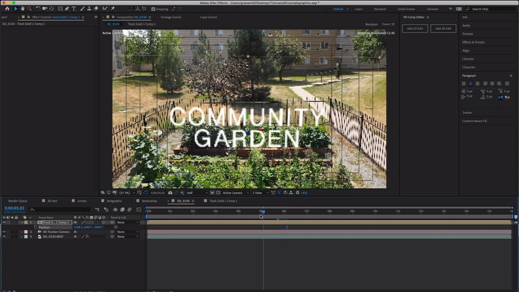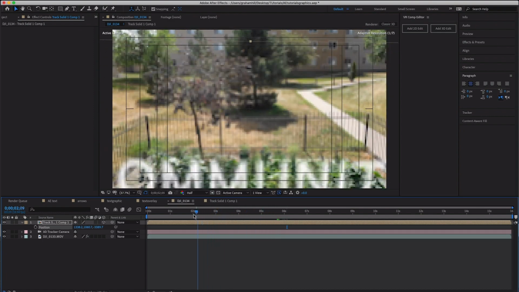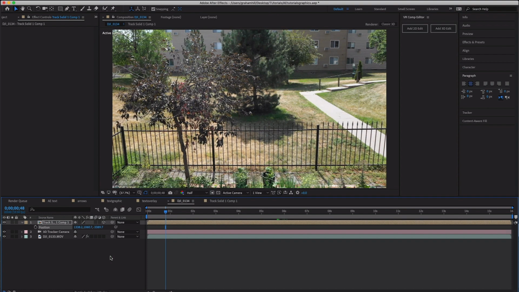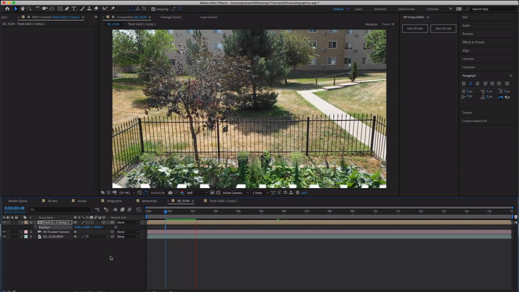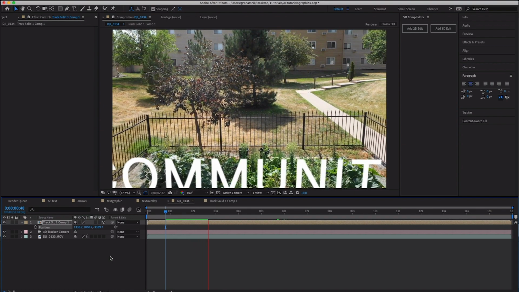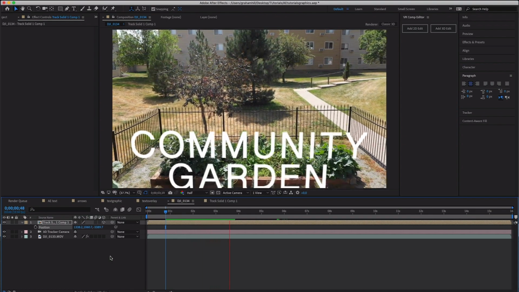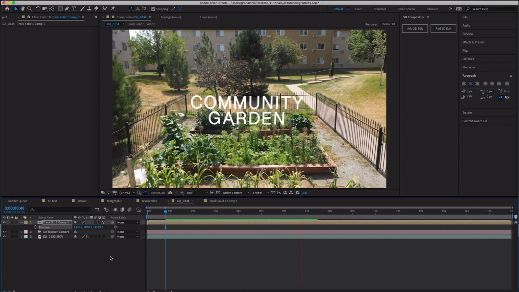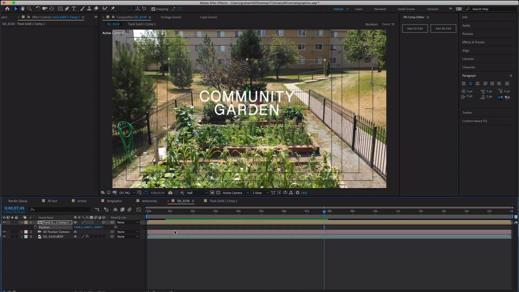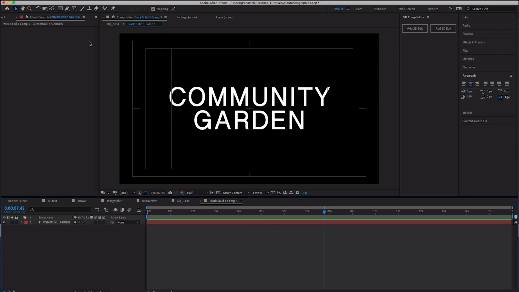So now we have this effect where as I fly by and reveal the community garden, I get a motion track text right there in the footage. And if you want to go back and add more to this, you can keep adding to it.